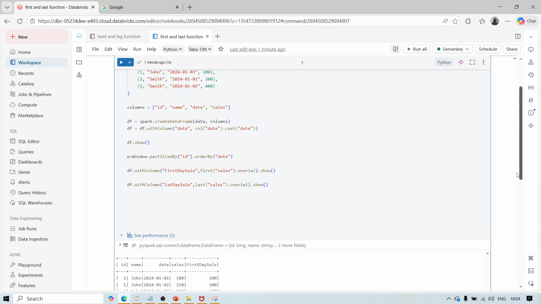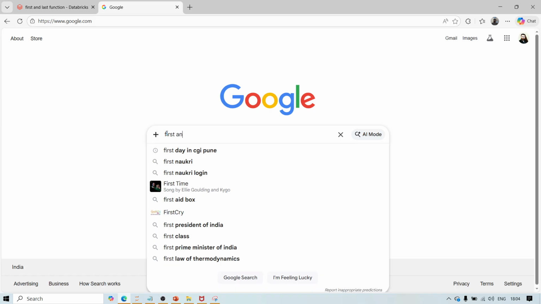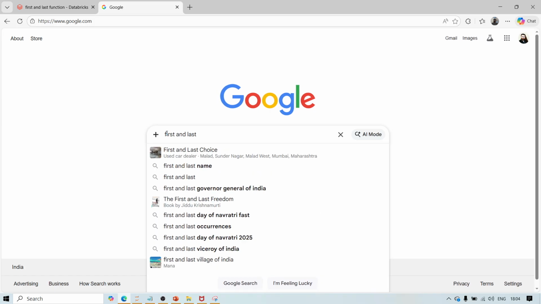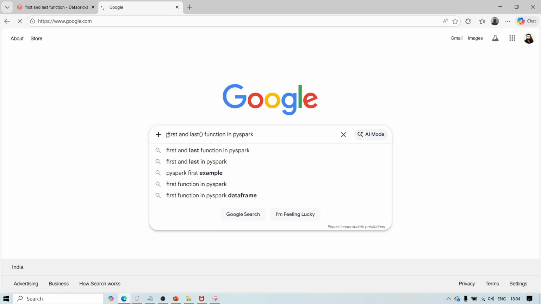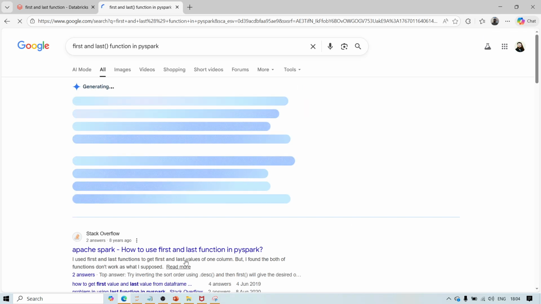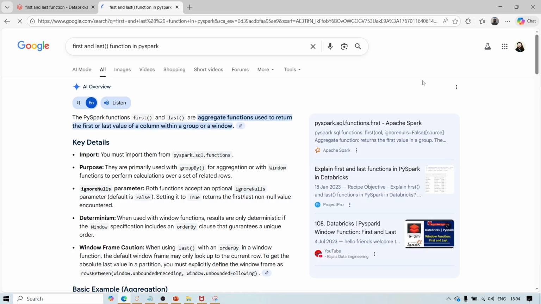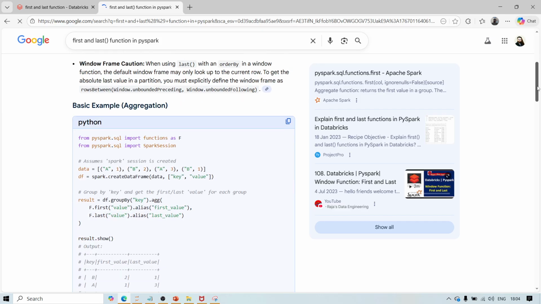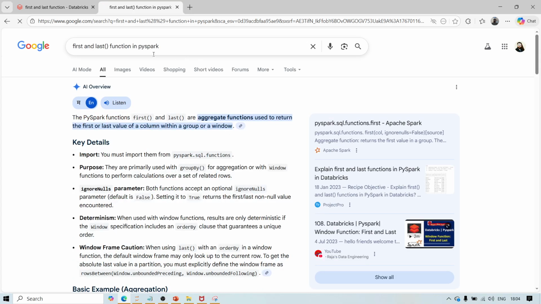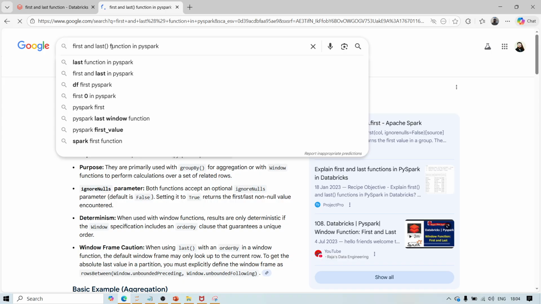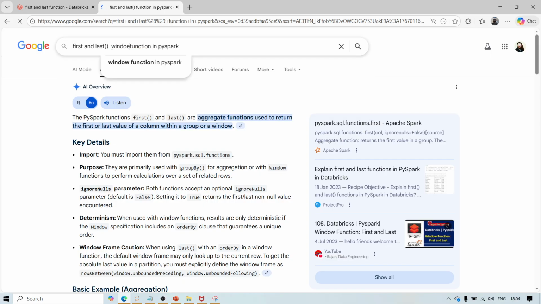Let me check the function in PySpark. So the function alias last value, first and last. Let me see the window function. Basically this is the window function.